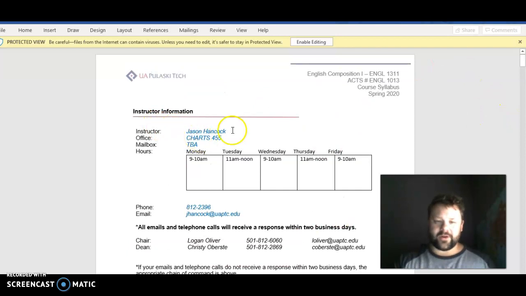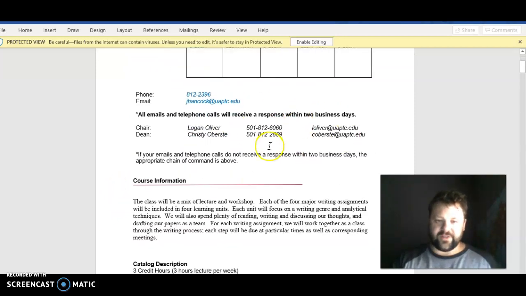All right, so here we are, y'all. Here's my name. There's my office location, my office number, my email, office hours. If you want to come see me during office hours, which you're totally welcome to do, you want to make sure that you, during those times, call my office number and wait in the lobby, the big second floor lobby, and I will come down and get you. That's the new protocol. There's my boss's information if you need that.